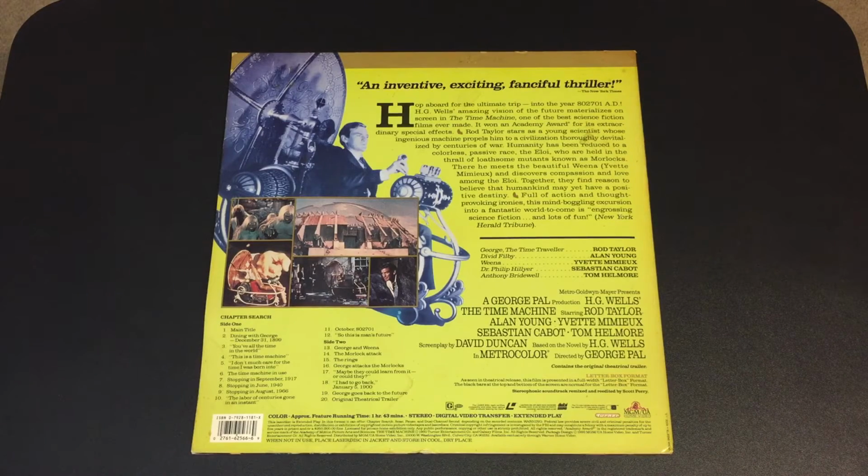But anyway, again, this is still to date the best version of the classic H.G. Wells novel. I don't think it's perfect because it is also a product of its time. If you've seen any other of George Pal's famous works, especially his 1953 version of The War of the Worlds, you know they can deviate some from the source material, but this one actually stays extraordinarily faithful to the book. But there are elements of the book that have still kind of missed out on being adapted. But this is definitely the best and the closest of all the adaptations.